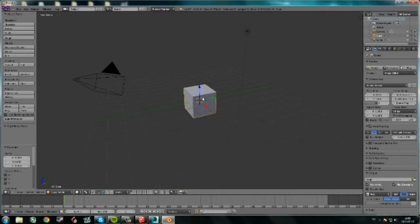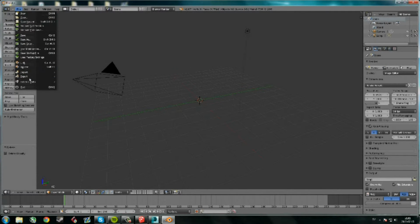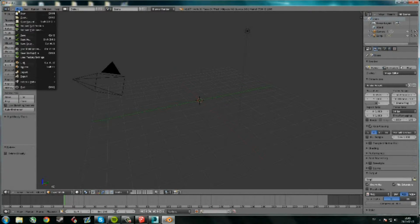Now this box, just delete it, press delete, and yes. First I'm gonna put in a file in there where you can download the GM converter, and you're gonna install it, the GM exporter, I mean, in Blender. So how to do it, just download it from the forum. You're gonna save link, so you know.